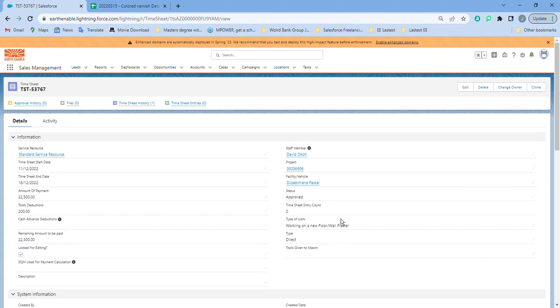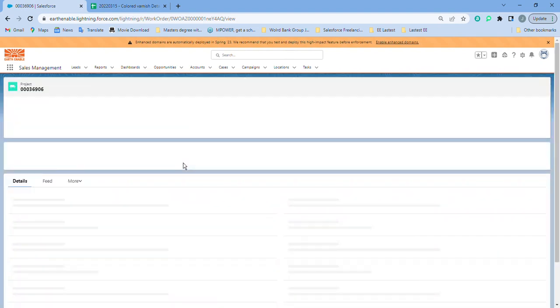So whenever you hit approve, the record will be locked for editing. And in case you want to do a change about the timesheet after approval and after the payment had occurred, you have to request finance's approval. Yeah, so back to our project.